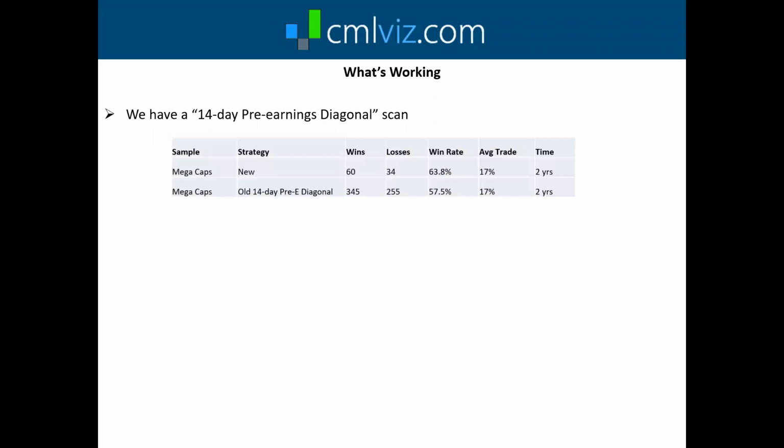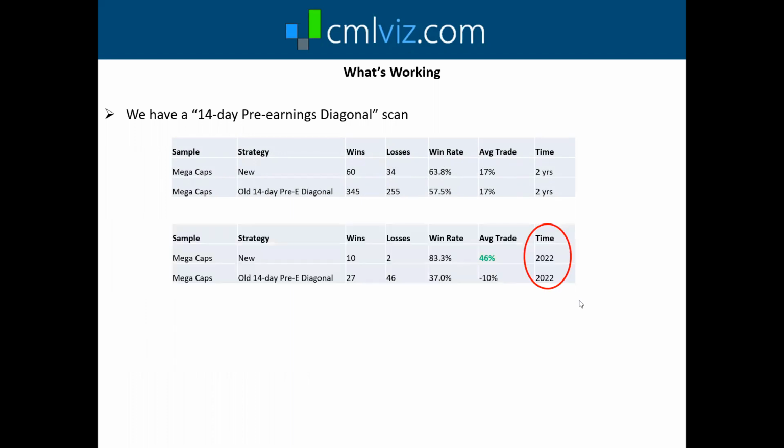So this is how it's done. In the last 2 years, this is the old strategy. Just straight down the middle, what we usually do. This is running in the sun. And it's running around. You see the average trade return actually not that different. Win rates are a little better, fewer trades, but what's really happened?